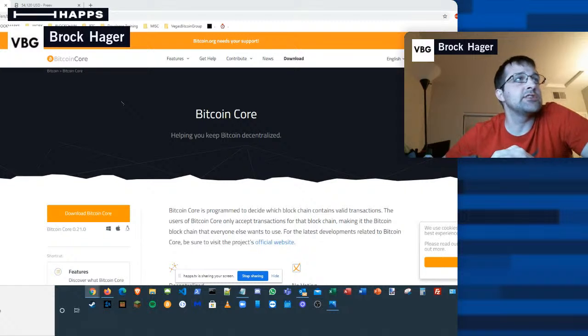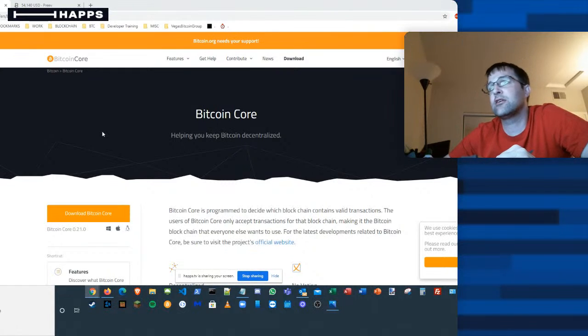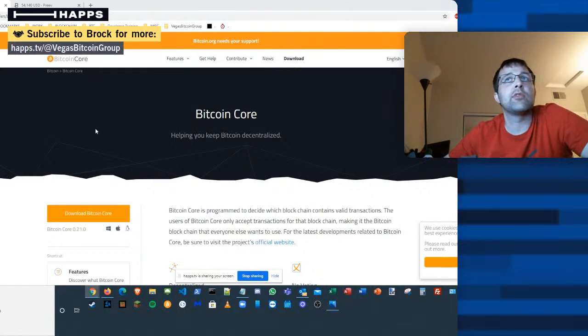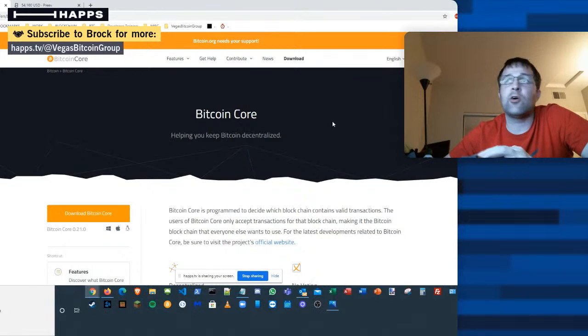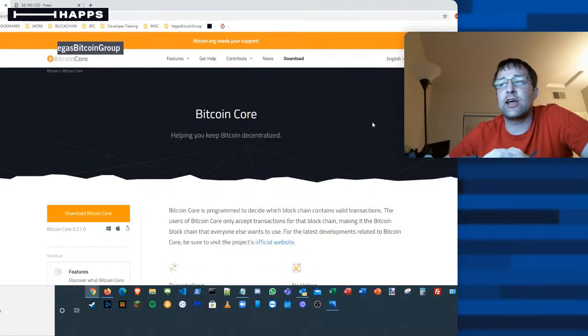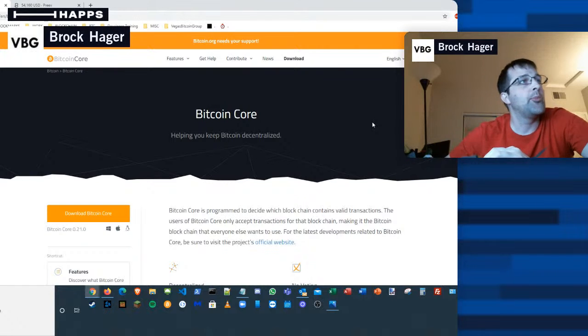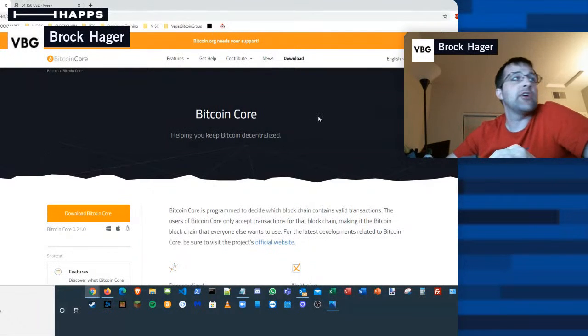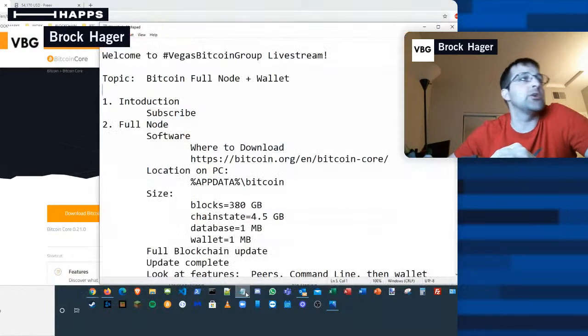On the left, you can see the Bitcoin Core website, and then I am on the right side of your screen. So hopefully you can see that. We're going to be talking about a Bitcoin full node. So I already have it downloaded, but for anyone that's interested, I actually have some notes.